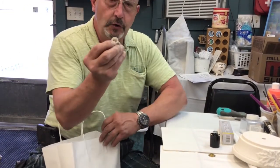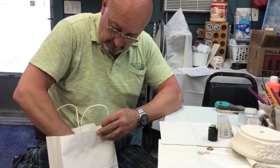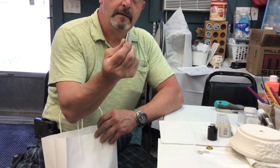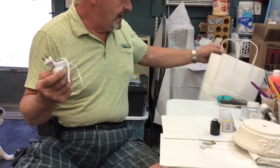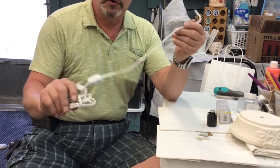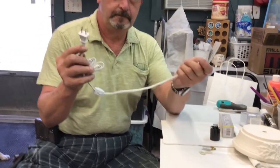You're going to get 2 rubber washers. You're going to get a nipple. And you're going to get a 6-foot cord with a switch and a mounted plug.